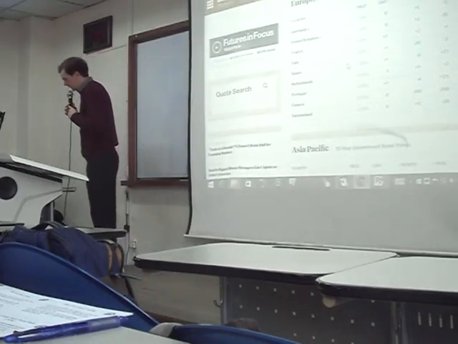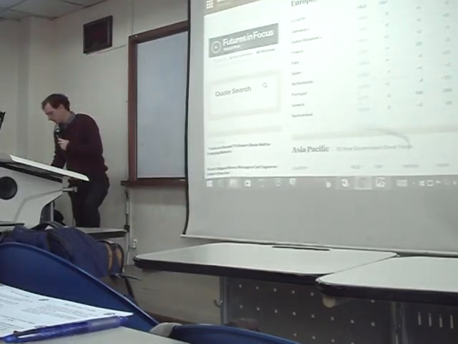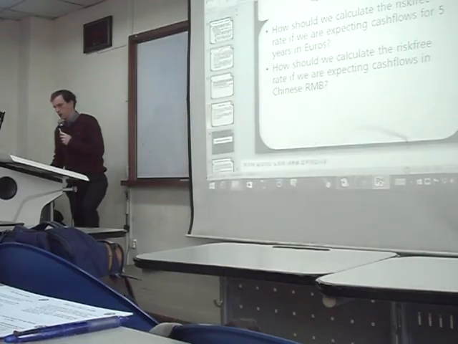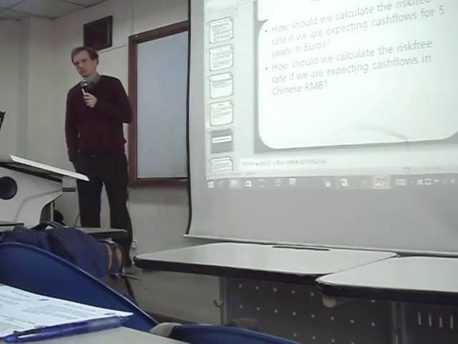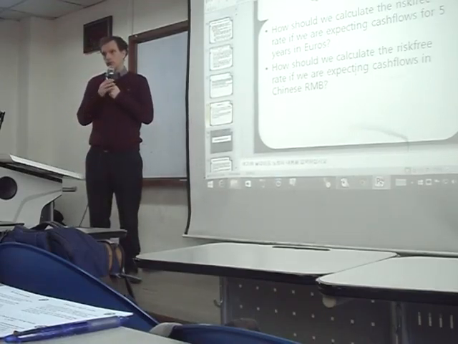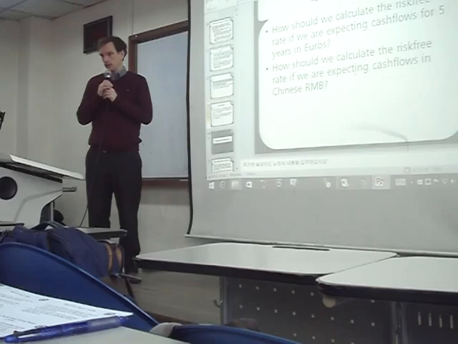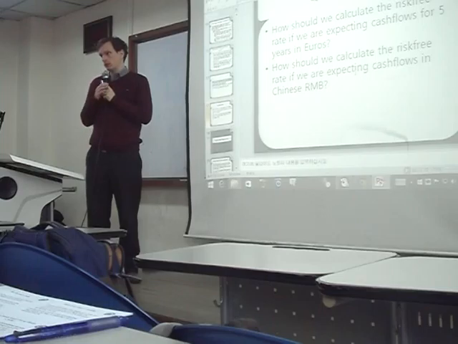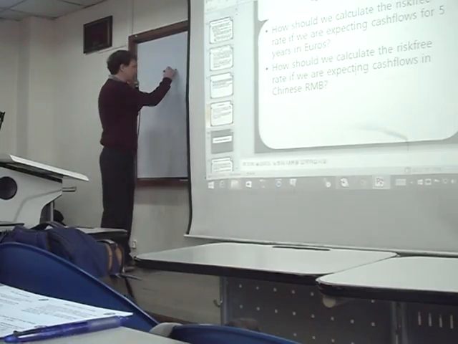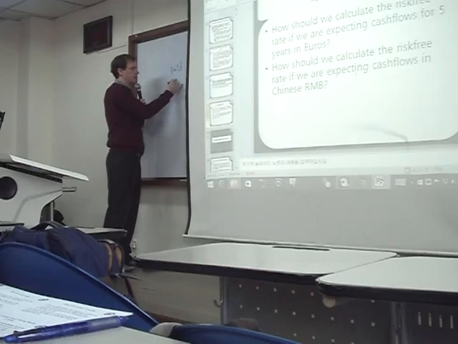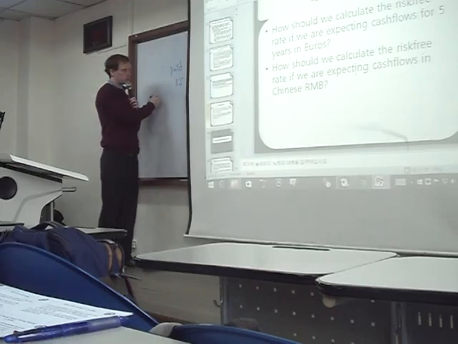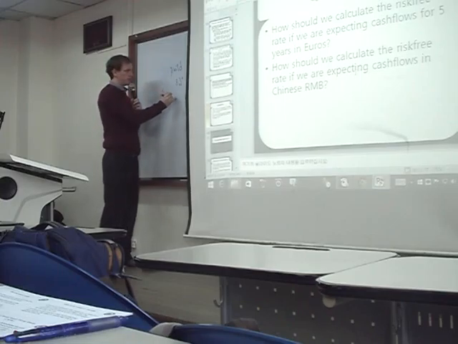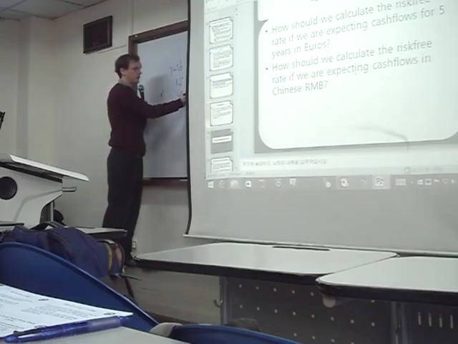Okay? What about China? Is China the same as Germany? No. Or a little bit different? Different. Why? Different currency. Right, so China is not AAA rated country, so we have to think about the default risk. So if we want a risk-free rate for China, let's just say that the yield on China is 8%. Okay, we find out that China is rated A plus. Okay, let's say that's given is 2%. Right, this is 2% default risk we find from the table.